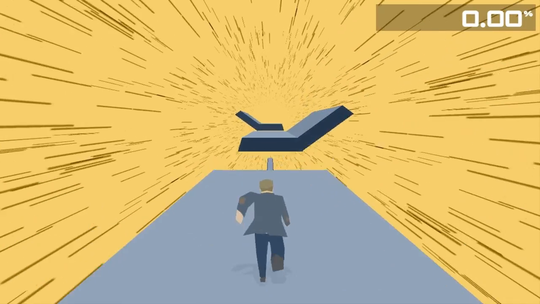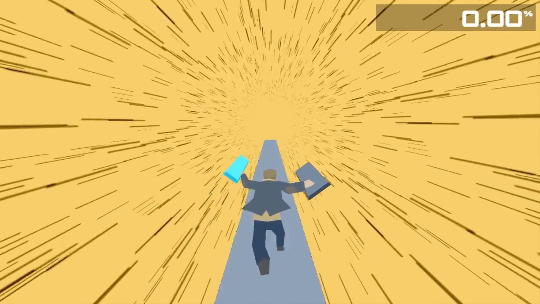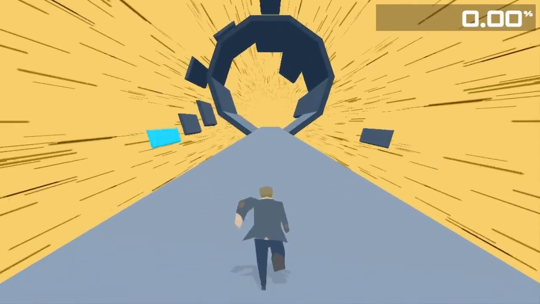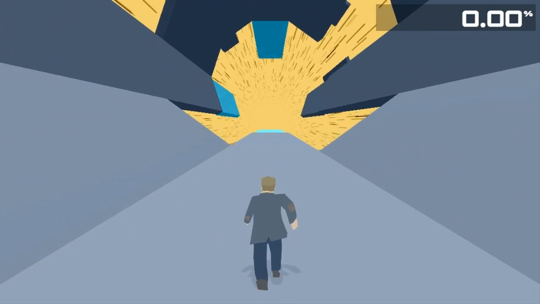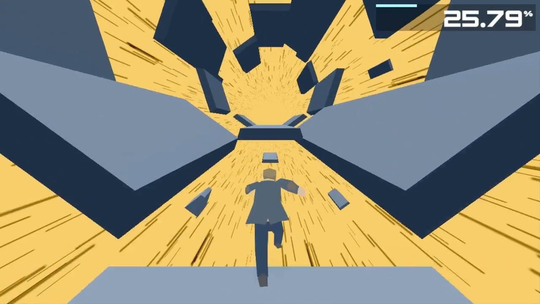Like, it's not always clear because they don't give you a lot of time in advance to figure out what exactly your path is going to be. I tried to stay in the air as long as possible, and see, I've just doomed myself there. Because I didn't even know where the path was going to end up being until I was already in the air, and once you're in the air, you can't course adjust. You're kind of in it for whatever is going to be. So if you made that decision, you got to stick to it.